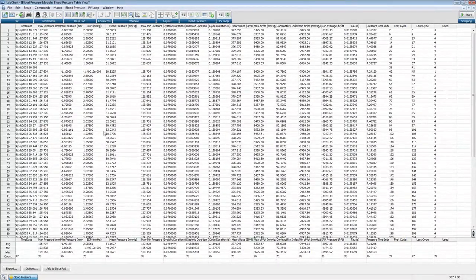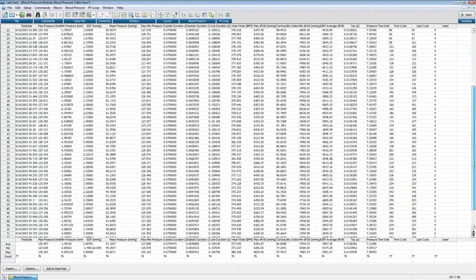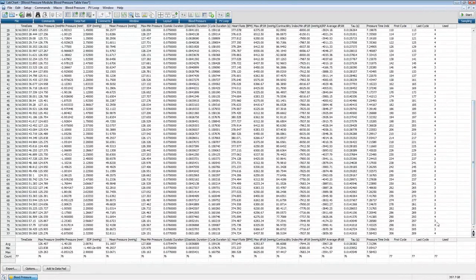So everything you're going to need, and also how many were used. So probably for our last, you can see here where we said that those beats are not good. It's only using 2 of the 4 beats in that average, 3 of the 4 beats in that average, 2 of the 4. And just letting us know how many in that 4 beat average window are being used to actually come up with that value.